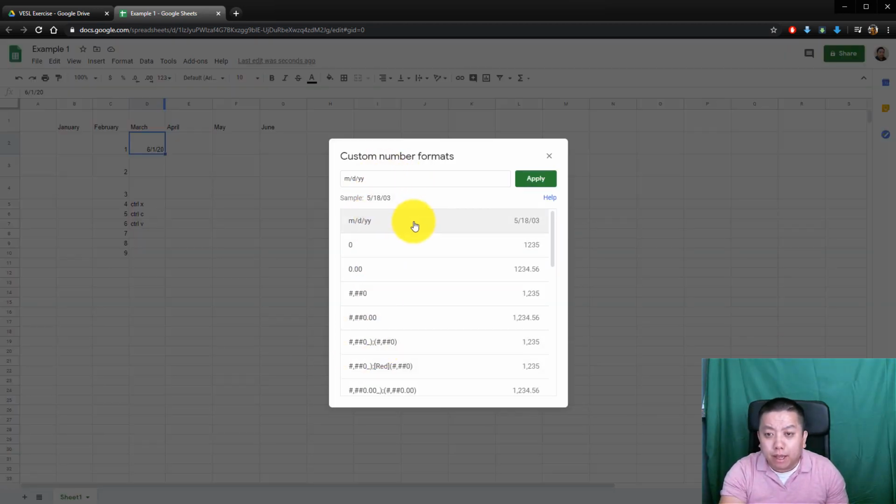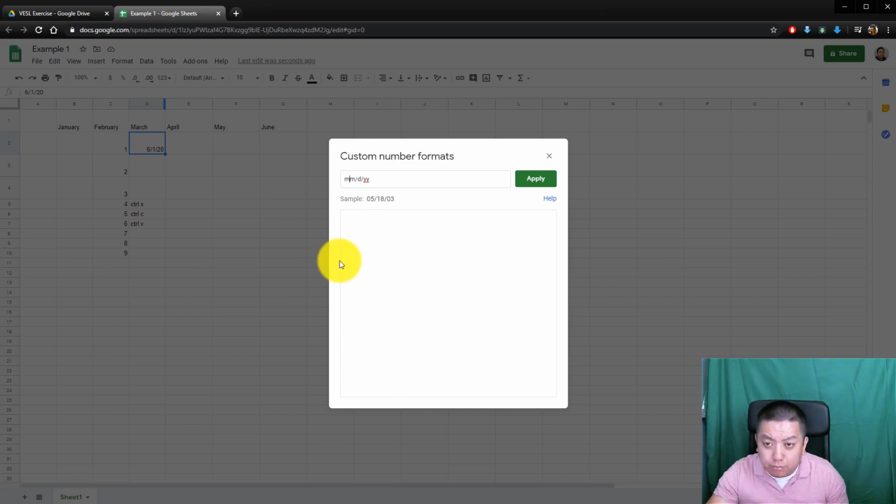Click it, and it'll have the date right here. And as you can see, it says month slash day slash year, right? So you can change that to be MM, so it'll be 2 digits. Change the day to DD, which is 2 digits. And then I'm going to choose apply here.